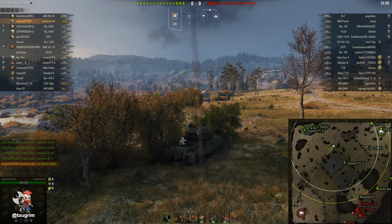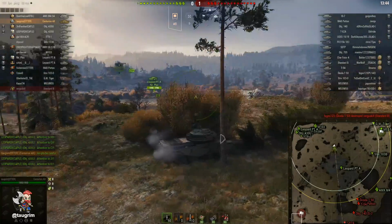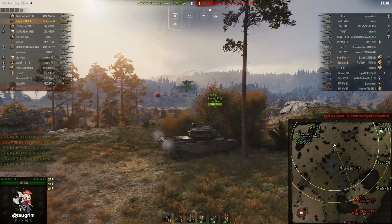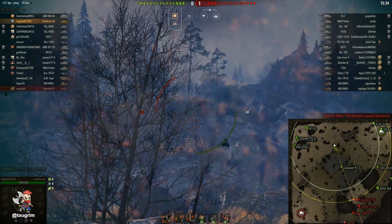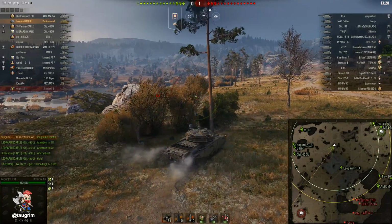And the thing is, this tank isn't particularly fast, right? So there are paper mediums, let's say like the STB1, for example, right? It weighs less, so it accelerates faster, and so it's more agile. Part of the reason why this tank isn't that agile is the fact that it carries a lot of hull armor, but the problem with the hull armor is it's not meaningfully better than the Centurion 7.1's hull armor, right?